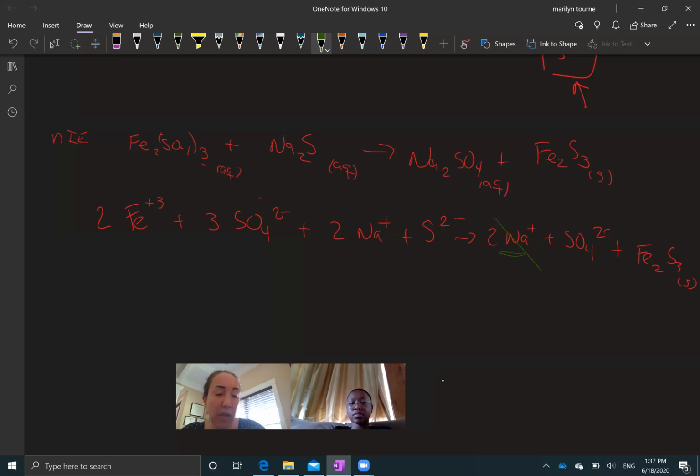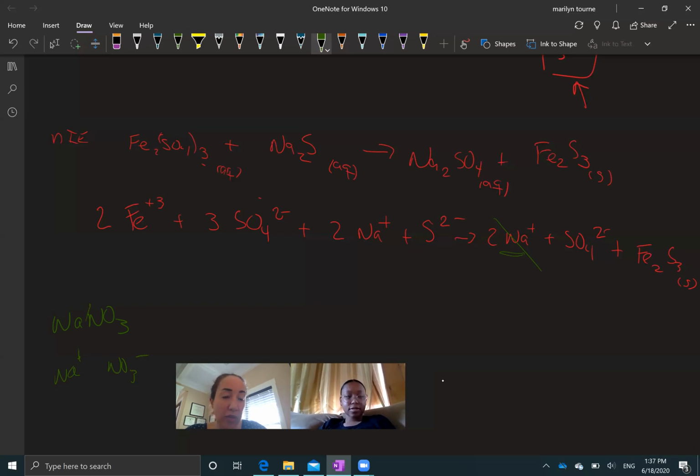So for example, NaNO3, right? That's sodium nitrate. Here, what is the charge of Na? Na is +1. I keep saying negative. +1. So Na would be +1 and NO3 would be -1, right? Because you have to understand that this whole thing is a unit, a polyatomic anion, which has a negative charge.